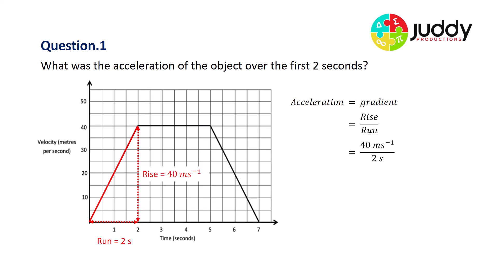So the gradient is equal to rise over run, which is 40 meters per second divided by two seconds. 40 divided by two gives us a value of 20, and meters per second divided by second gives us a unit of measurement of meters per second per second, which is commonly called meters per second squared. And of course, acceleration is a vector, so we need to give it a direction. This graph has no labeling on the vertical axis in terms of north, south, east, or west, so we'll simply use the description forwards.